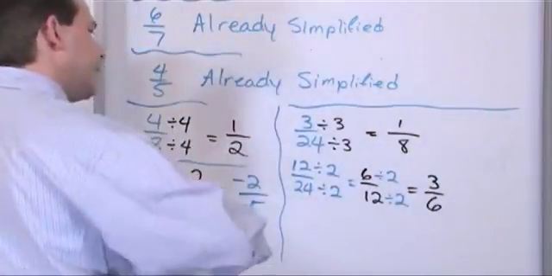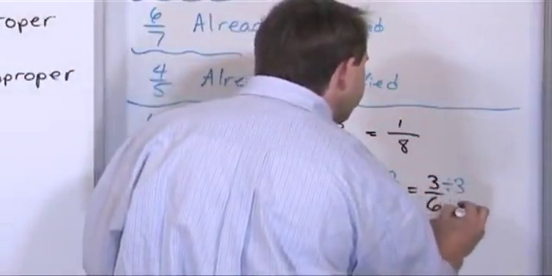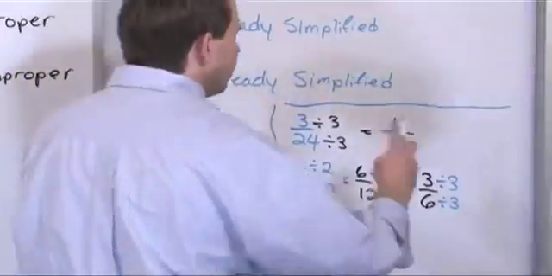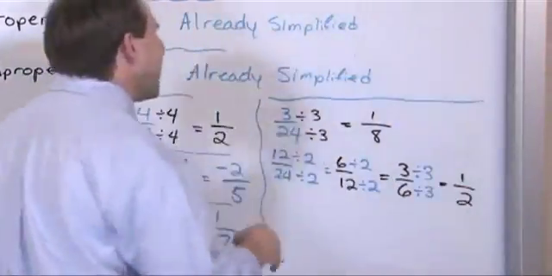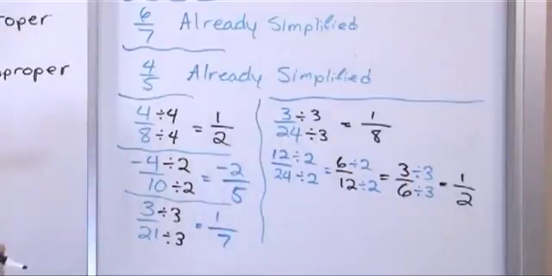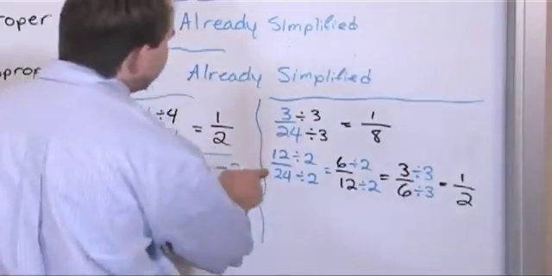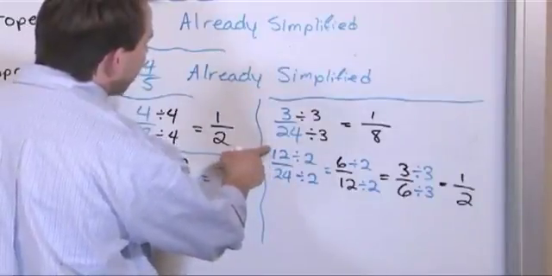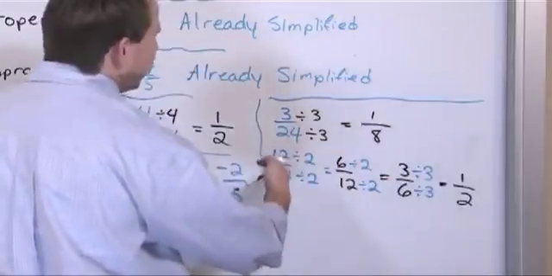But then I look at this 3/6 and I say, I can simplify that even more. I can divide by 3. I can divide by 3. So 3 divided by 3 is 1. 6 divided by 3 is 2. So 1/2. And then you realize, and you hit yourself in the head and you say, oh, well, I could have started at the beginning. I could have divided by 12 here and got 1. And I could have divided by 12 here and got 2. I could have skipped all these intermediate steps.